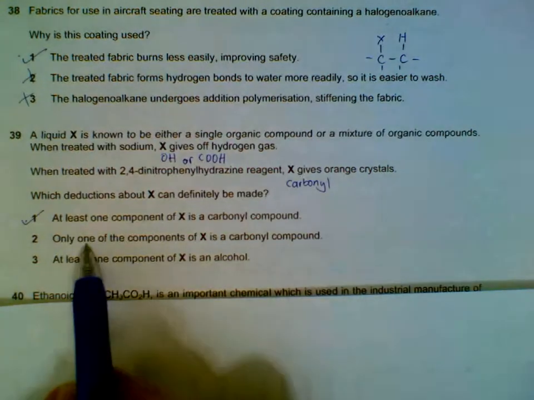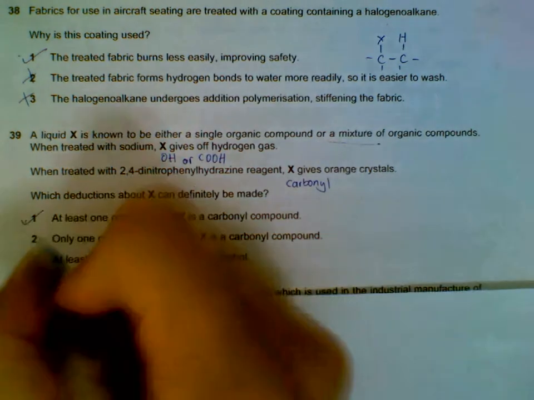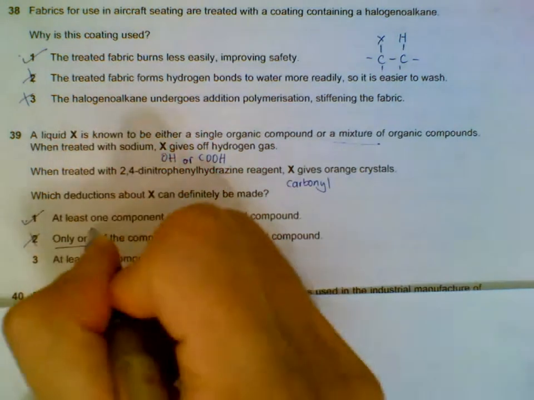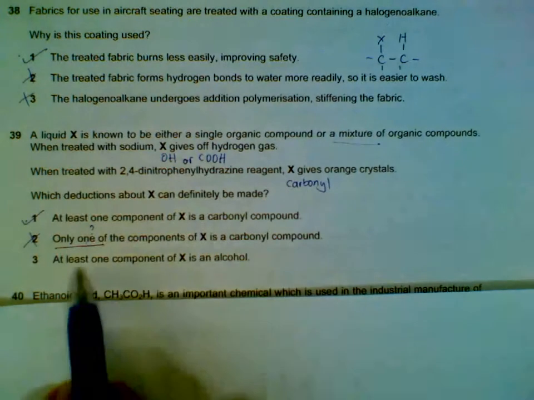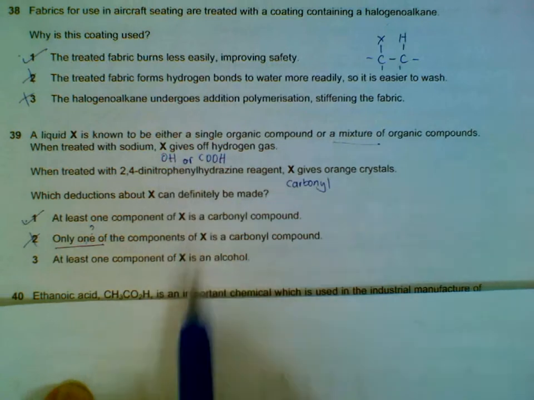We are not sure whether one of them is carbonyl or both of them is carbonyl or the rest of the mixtures are carbonyls also. And we are not sure whether X could be alcohol or it could be an acid. So not necessary alcohol must be present.